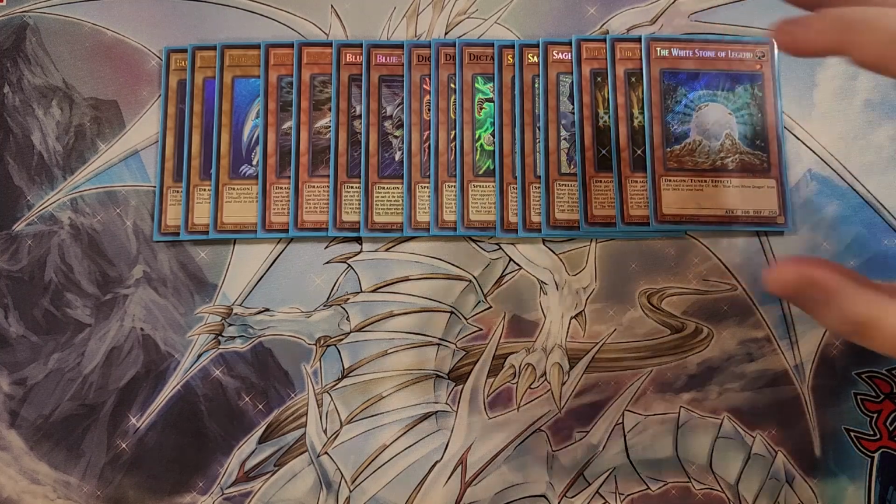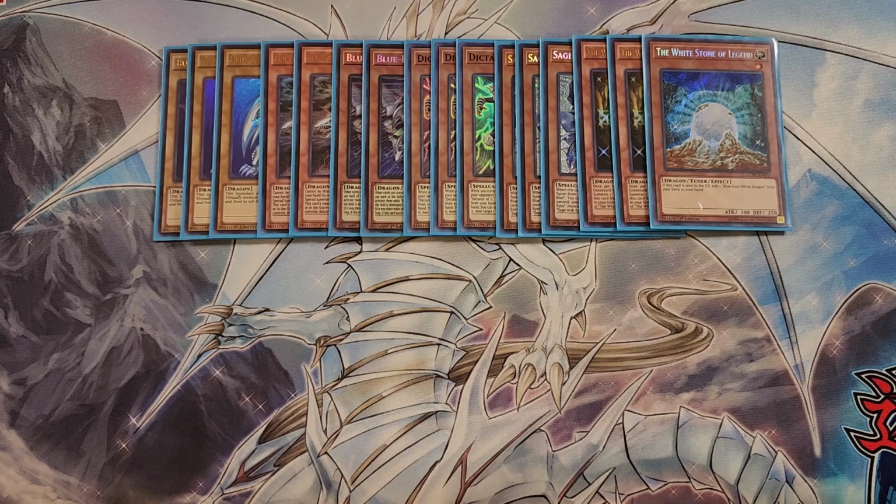The White Stone of Legend is a really cool card because if this card is sent to the grave, you get to add a Blue Eyes White Dragon from your deck to your hand.